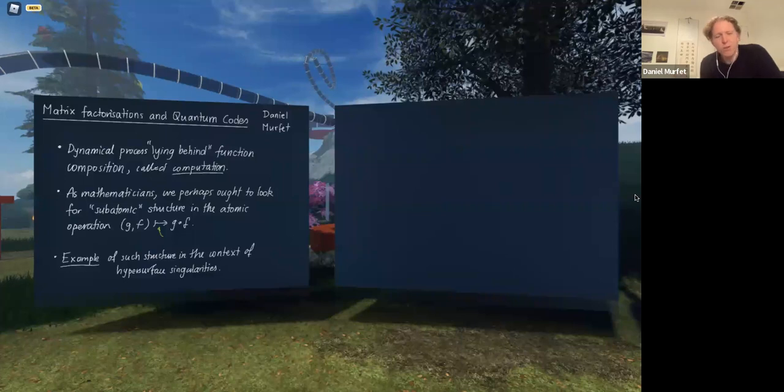And then I'll show you how that structure, which appears quite naturally, but maybe seems a bit disconnected from anything else, is in fact closely related to quantum error correcting codes, a bit surprisingly. So that's the plan for the talk. So I'm going to begin by saying a little bit about matrix factorizations. I don't assume you've seen this before. Some of you may have.